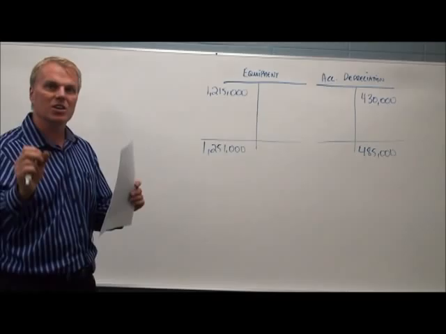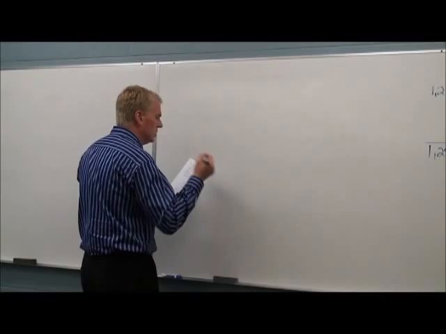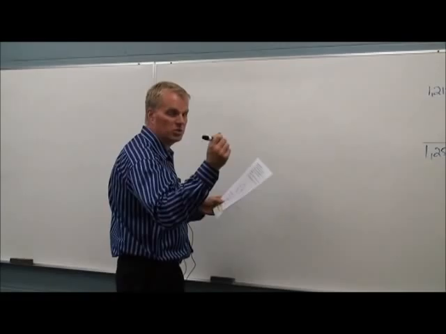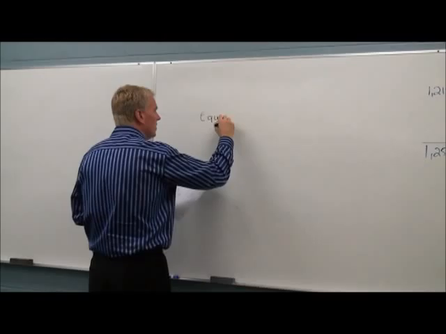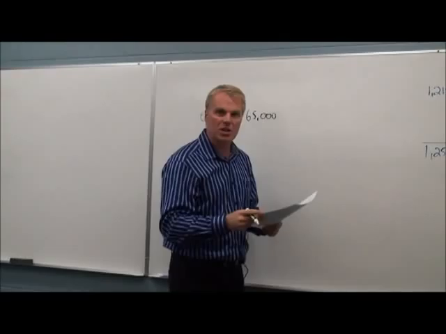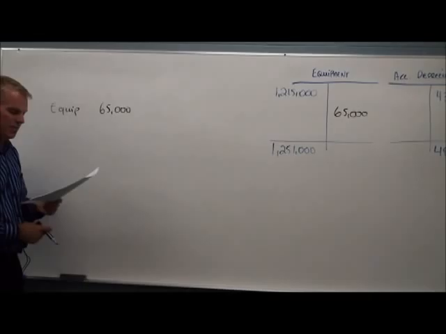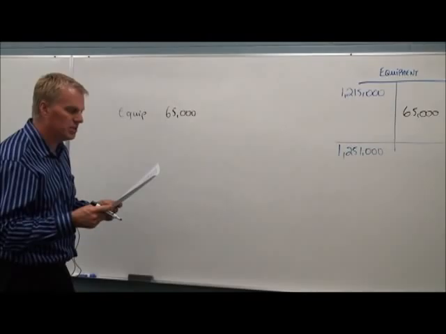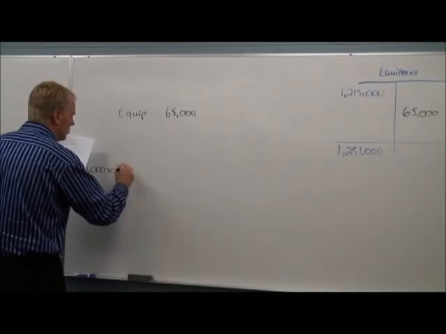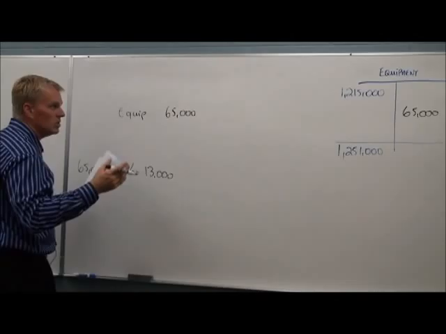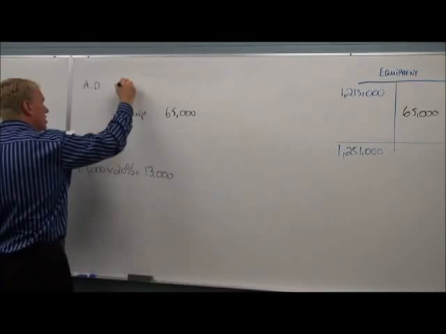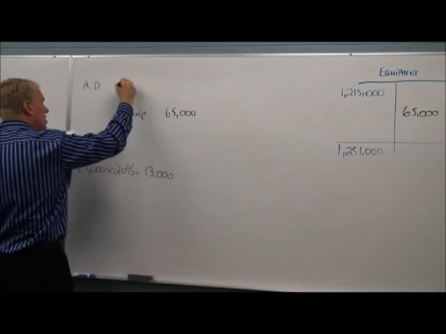So you start with the additional information a lot of times and go from there. So how do you do this? Once again, you create journal entries, and it's as simple as that. So if you go to the additional information, it tells you that there was a piece of equipment sold for $65,000 cash that originally cost $65,000. So you start with your entry. If the equipment was originally worth $65,000, you no longer have it. So therefore, credit equipment $65,000. You can also update your T-account then. You are also told that it was depreciated by 20% at the time of sale. So $65,000 times 20% is equal to $13,000. This no longer exists because you now sold the asset. So accumulated depreciation, $13,000. You have that number. Update your T-accounts.